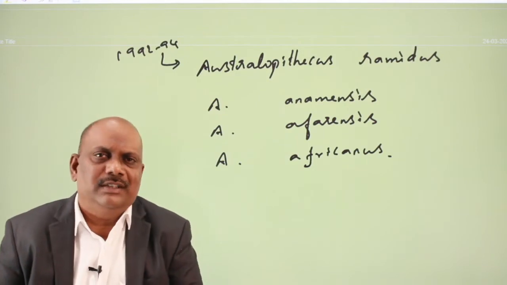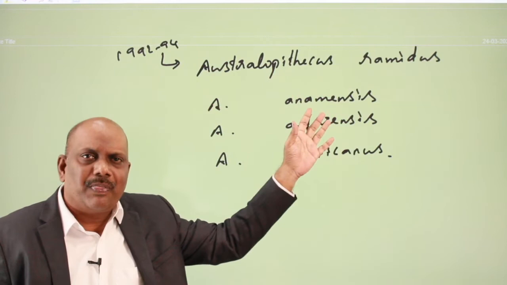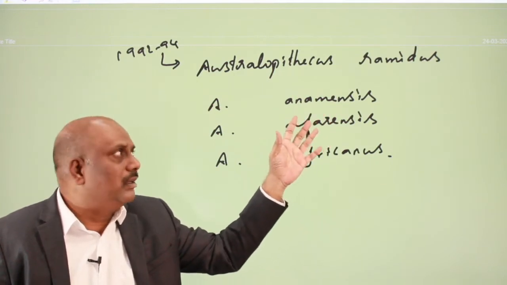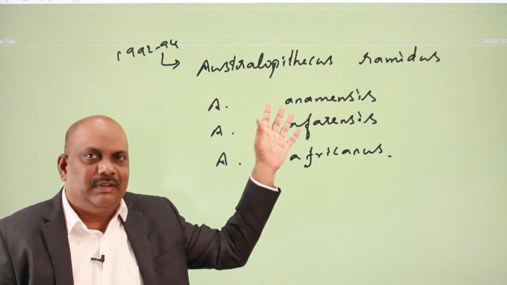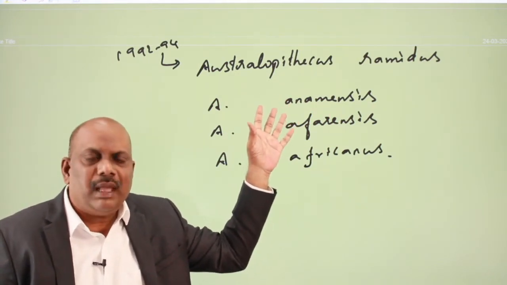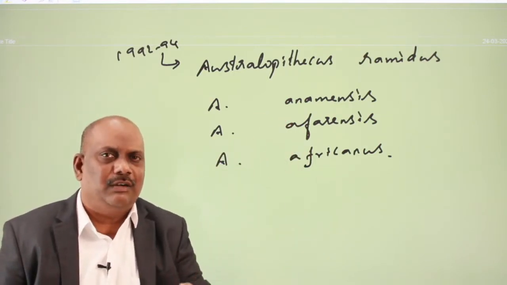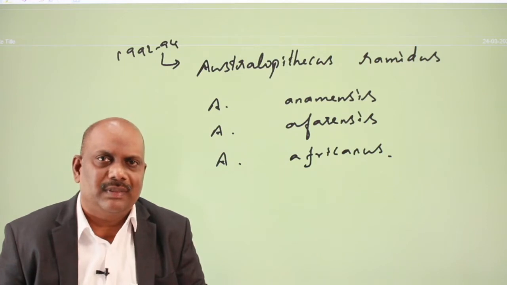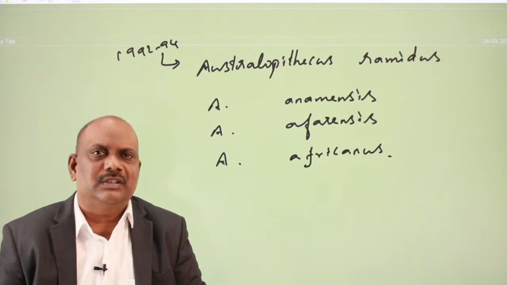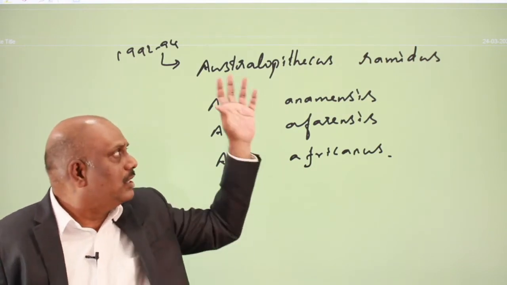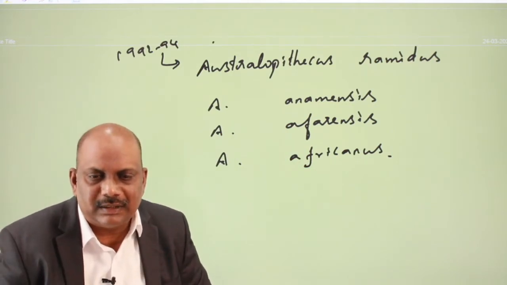Once these fossils were discovered, they were named Australopithecus ramidus. But later it was found that the collection of these fossils, belonging to this particular evolutionary phase, were a bit more primitive when compared to Australopithecus. Their cranial capacity was around 300 to 330 cubic centimeters. So later this Australopithecus ramidus was renamed as Ardipithecus.